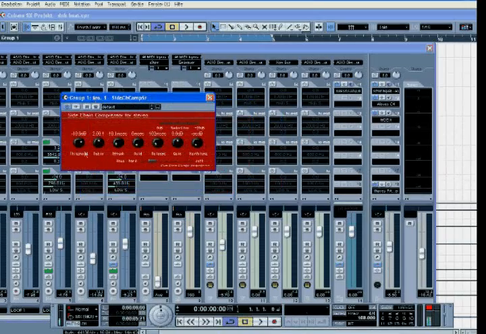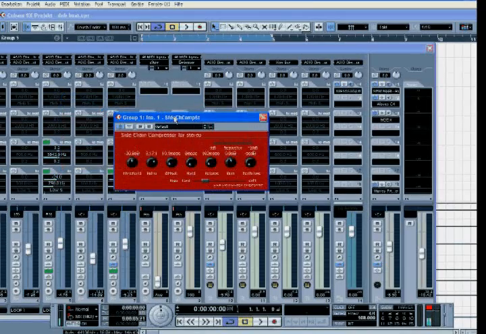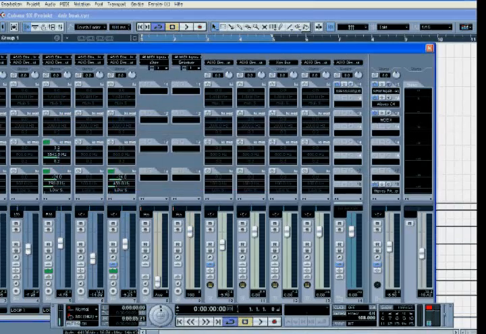Okay. So I set the threshold right here at about 30 dB and the ratio at about 3 to 4. These are the settings I feel are working well for me. You can play around as much as you like to get the effect you want. In my case, this setting works really well for me.